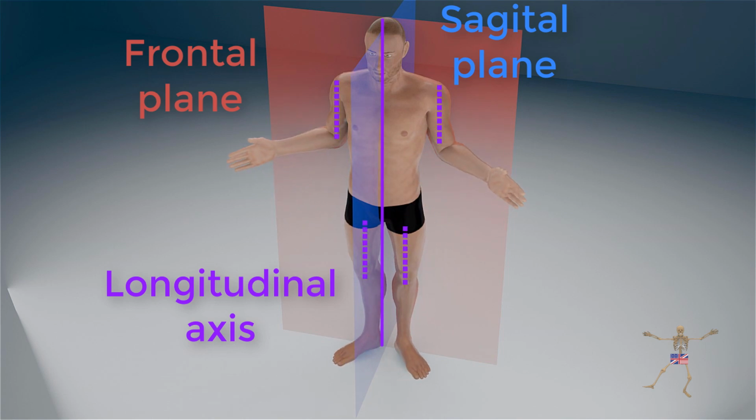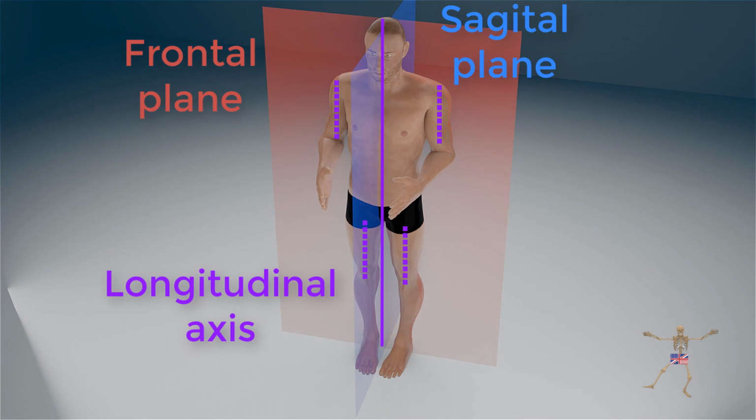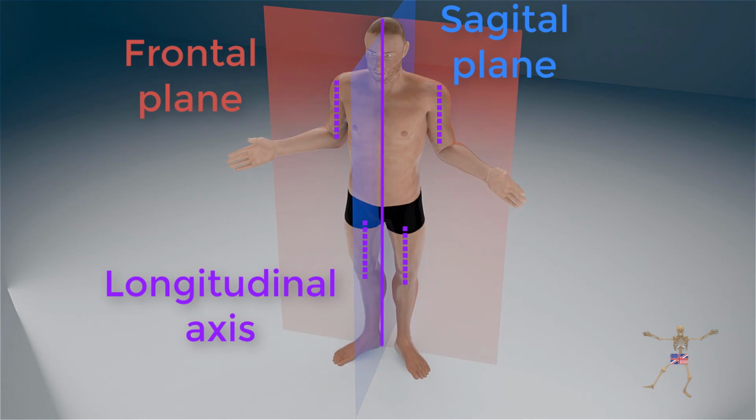Here we have flexed the elbow so that you can see it better. You can see how there is an internal rotation of the shoulders and legs, and then an external rotation of the shoulders and legs.